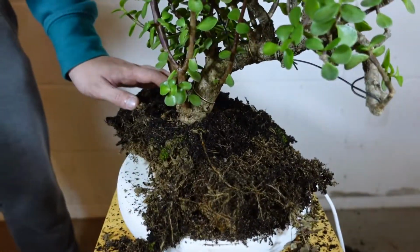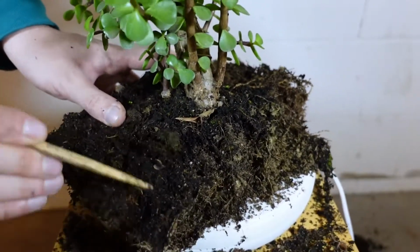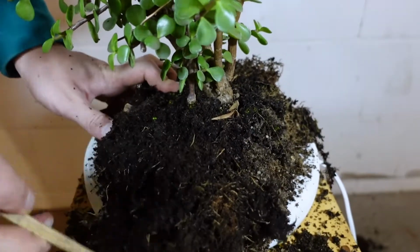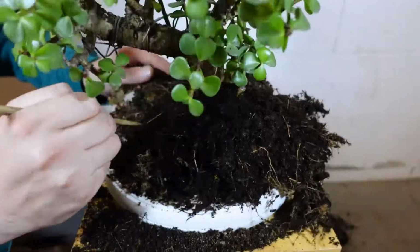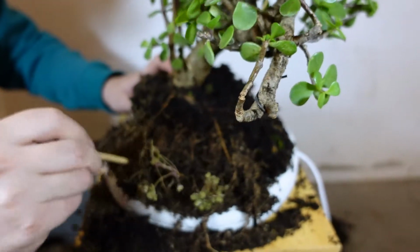As you can see here, the tree has a lot of roots, which is good, but it's also in black soil, which isn't very free draining. So I'm gonna switch that out with my own soil mix. I'm also gonna check for potential roots that I can expose to the surface to create a nebari. For this, I'm using chopsticks.